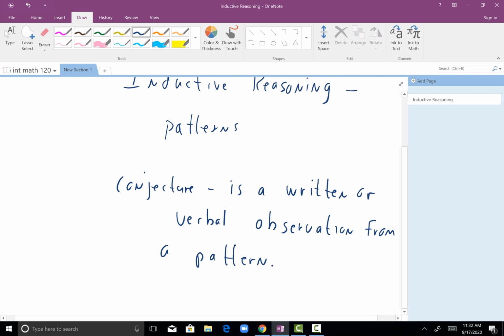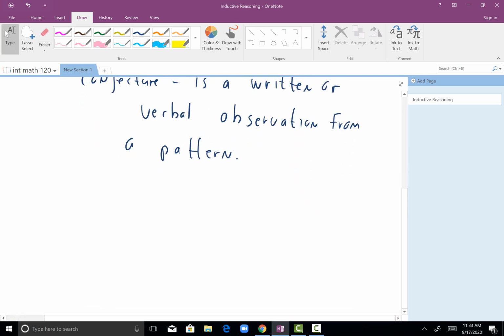If we see something occurring, then we will conjecture, this is what I think. So when you did the next figure, you made a conjecture. You said, this is what I think, because you noticed a pattern and you drew it out. You can either write them or verbalize them, but that's a conjecture. What I want to do now is talk a little bit about some number patterns.